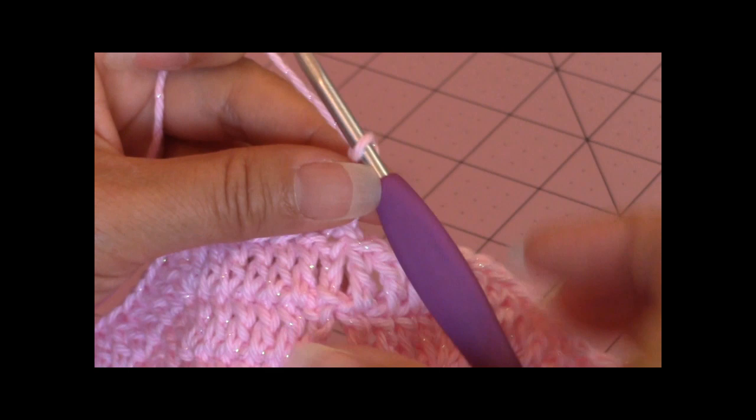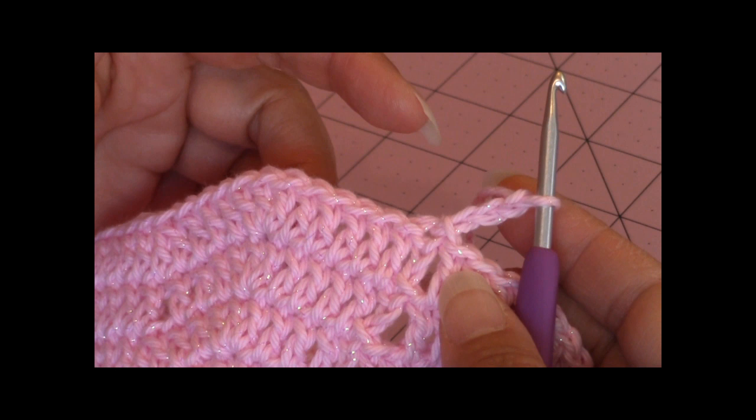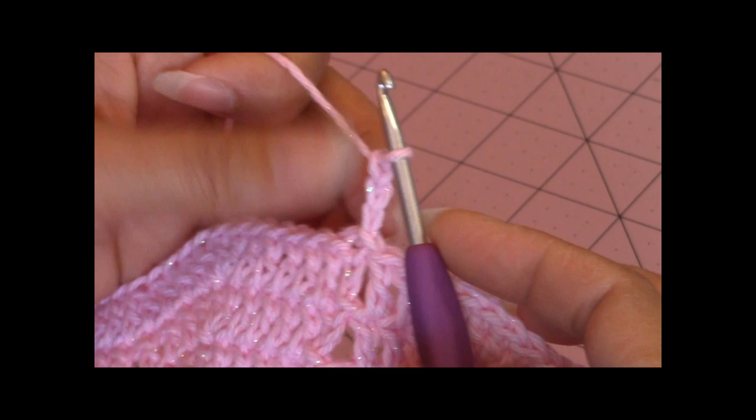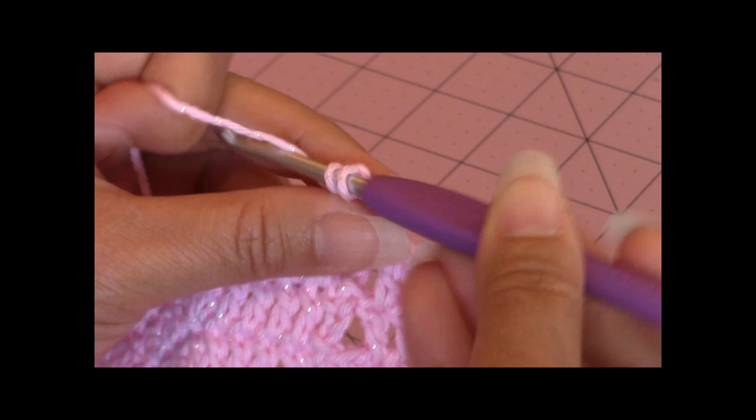1, 2, 3, and then that counts as your first double crochet for this next round. And then you want 1 double crochet into the next 1, 2, 3, 4, 5, 6 stitches, and then that brings you to the middle stitch from the previous round's 3 double crochet. So 1 double crochet into each of the next 6 stitches.